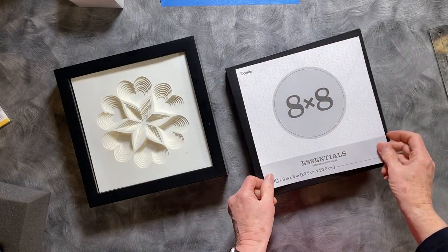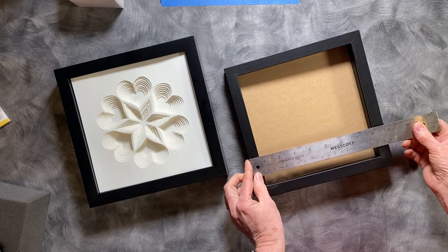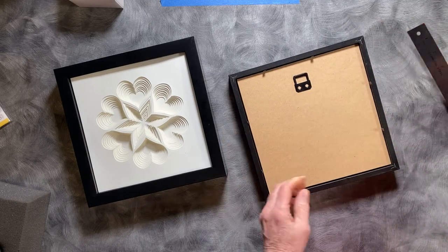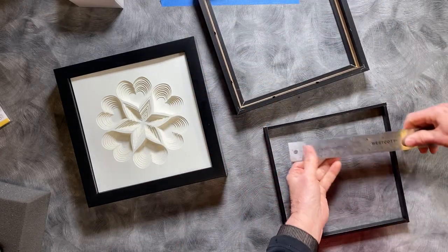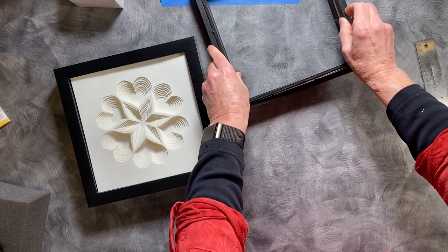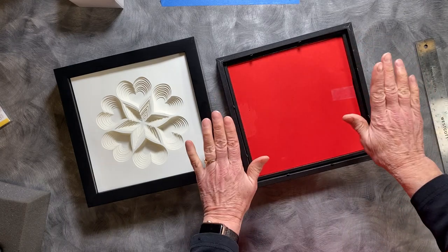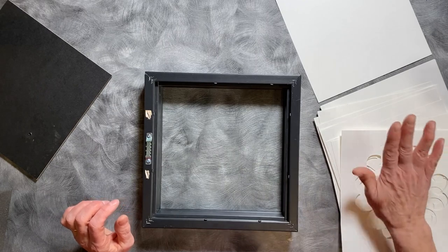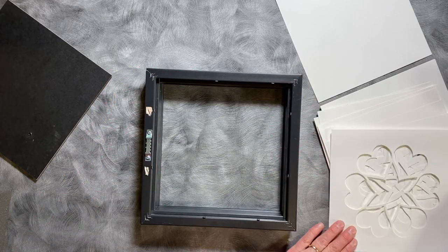I also purchased this 8x8 Darice Amazon Essentials shadow box — it comes in a group of three and would work for this file. It is 8 and 3/4 inches square on the outside, and when I take off the backing, this area is 8 inches square. Inside there is a collar — it's removable and this one is a little under 7 and a half inches. So it's a full 8 inch smaller than the other frame. I needed to reduce the size of my stack to fit this shadow box, and it is much thinner so I don't need to put in the supports you'll see further in the video. Do these measurements before you begin cutting — you want your inside pieces to exactly match the interior.